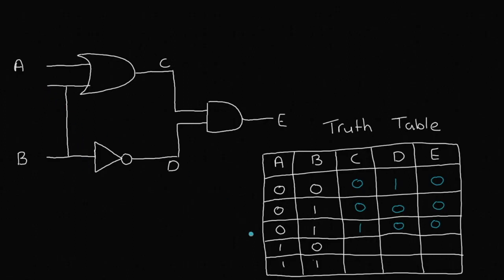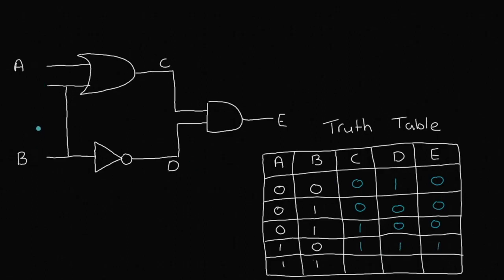So for A, as we can see here, we're getting a 1, and for B we're getting a 0, so this will be 0 because remember B is linking up this time, and this B will also be 0. So when 0 is passed through a NOT gate, D becomes 1. Now when we pass this through to C, we know that only one of these values has to be 1 for our output to be 1, so we can say C is 1. So when 1 and 1 is passed through an AND gate, we get a 1 as our answer, so E is indeed equal to 1. So our truth table for this solution would look like this: C is 1, D is 1, and E is 1.